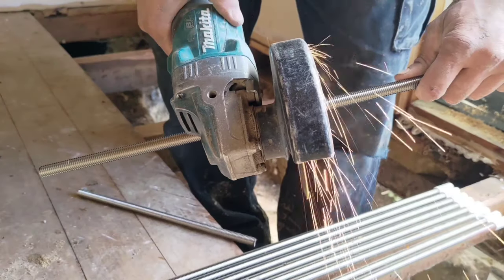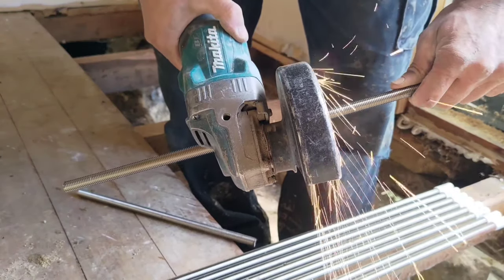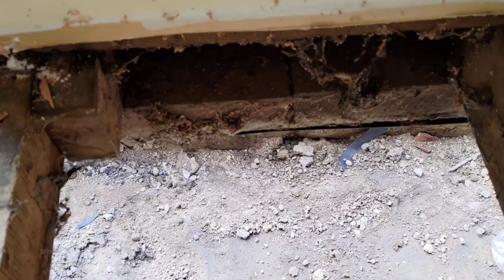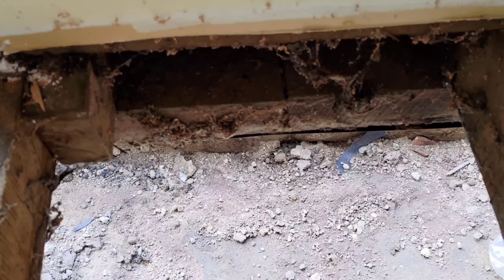So I'm going to cut up a whole bunch of threaded rod — 12mm — and that's going to act as our anchors down to our ring foundation. What I'm going to do now is drill a whole bunch of holes from underneath at 900mm spacings and 150mm from the ends or any joins of the bearers, and then put the bolts in.